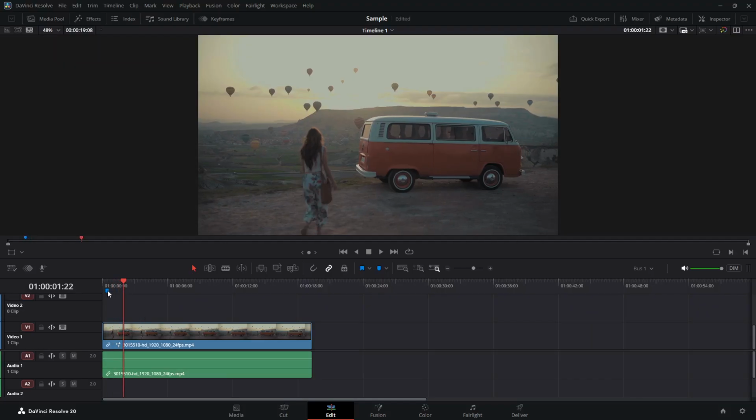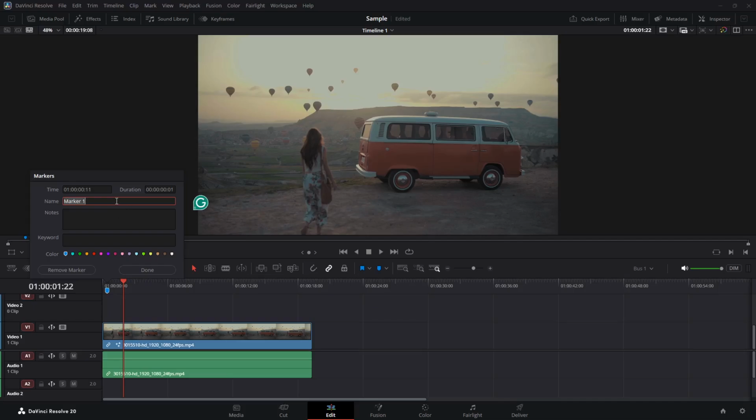It's that simple. This marker serves as a visual reference point that you can use to flag important moments, create reminders, or organize different sections of your project. But here's where it gets even more useful. You're not limited to just placing a basic marker. You can actually customize it to contain detailed information. To edit your newly created marker, simply double-click on it. This action will open up a marker editing window where you have several customization options at your disposal.